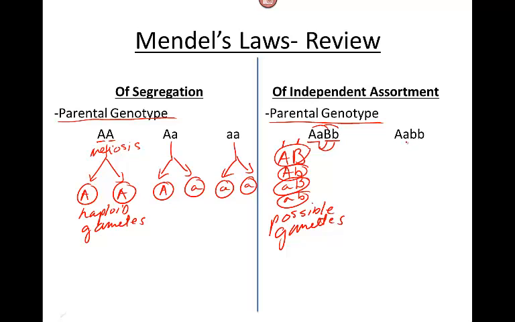Now, not always is an individual going to be heterozygous for both genes. So let's look at if we have heterozygous for one gene and homozygous recessive for another gene. So we could pass on big A, little b, or big A, little b again. That's a repeat, so we usually only write it once, though it is important to write it twice if you're actually doing a dihybrid cross, because you need 4 gametes to fill up the side of your dihybrid. We could do little a, little b, and little a, little b. And again, that's a repeat, so normally, if you're just listing, you wouldn't list it. And again, these are the possible gametes, 1 A, 1 B, so they're haploid.